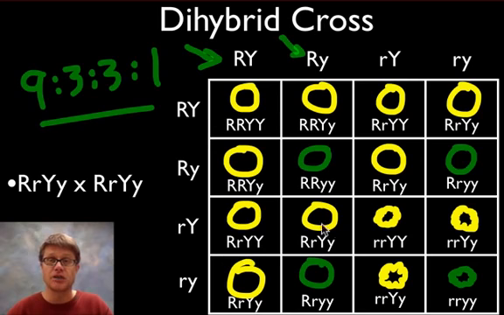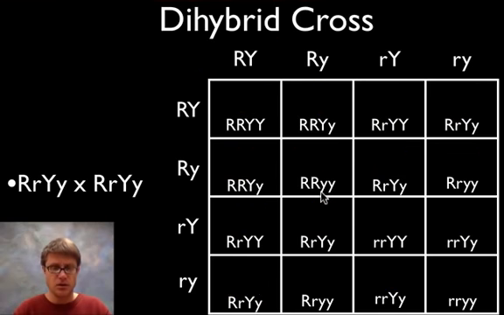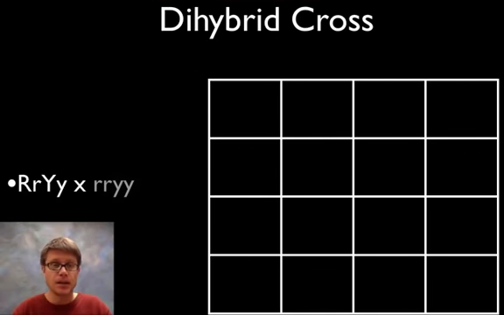Now it's super hard for you to answer a question like this on a test. You're rarely going to have to draw a dihybrid cross, but it's important that you understand the concept of it because most of the traits inside your body are not caused by one gene, they're caused by multiple genes. So how tall you are is caused by probably a dozen different genes inside your body. So you can imagine how big the Punnett square is going to be for that.